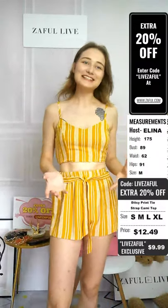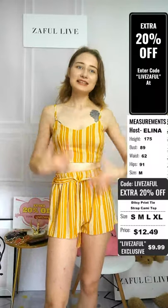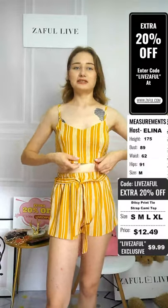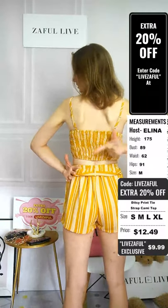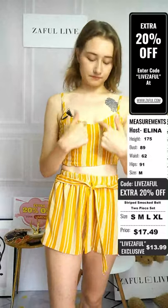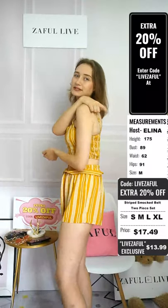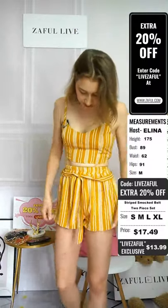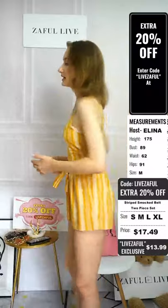Sometimes the upper part can fit me, but shirts don't fit me, so this set really fits my body shape, and I'm wearing medium. You can see, guys, the top has such a big elastic, like a belt inside, stretchy, and in front we have a sleeveless, and you can fix the sleeves by yourself. We have a shirt with elastic and high waist, and at the same time we have a belt, which you put like a crisscross, which looks really nice. I'll show you the back.